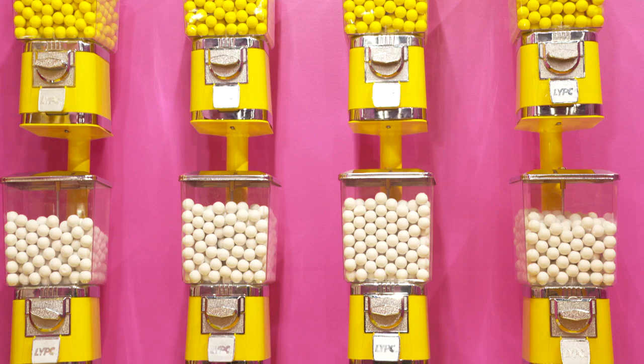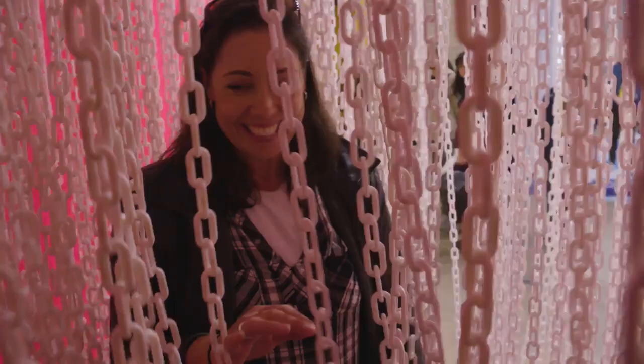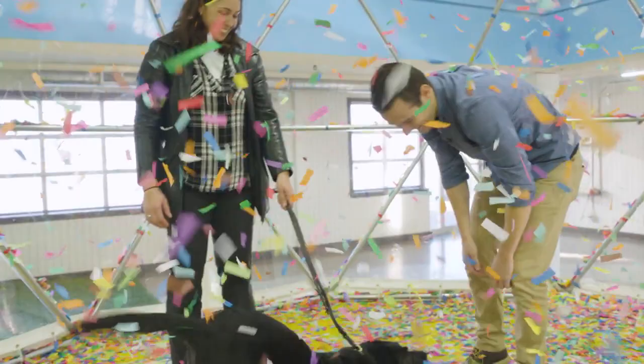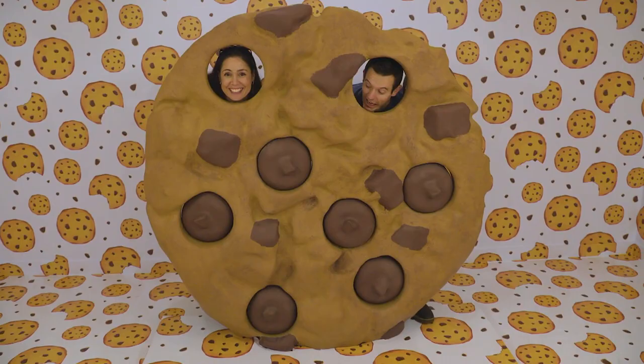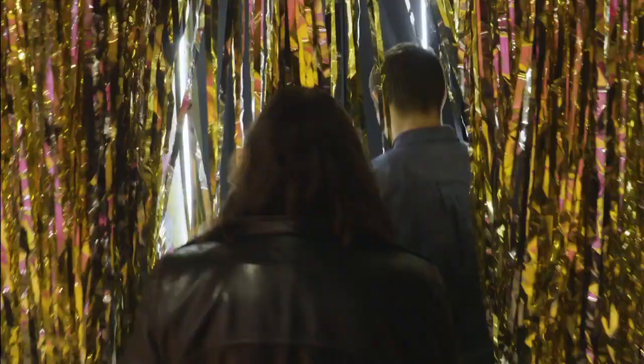They actually have real gum inside of them. So, Jared, why did you want to create Happy Place? I'm in the live entertainment business, and I wanted to work with the creative team on a lot of other live shows to do something different. We saw an emerging genre of entertainment that was immersive and multi-sensory. I wanted to do something that had one and only one purpose, which is to make people happy — maybe leave their problems at the door for an hour and just put a smile on their face.